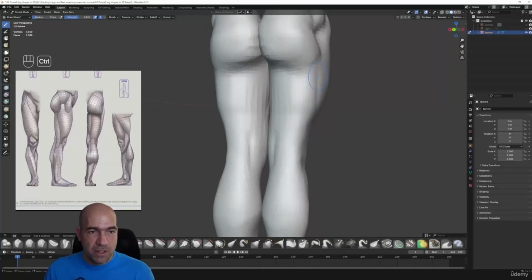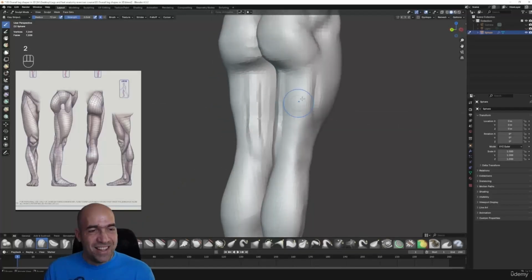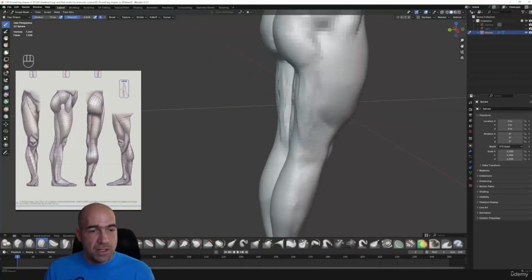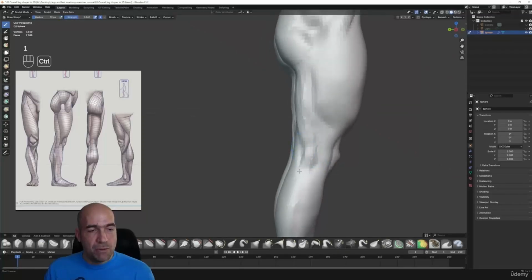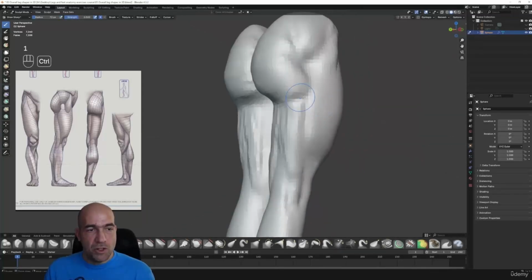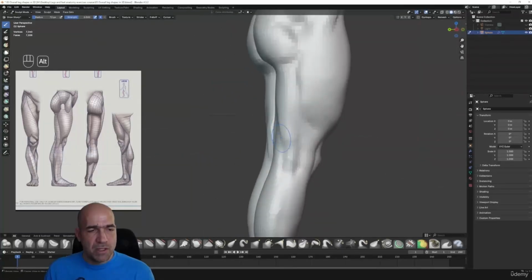Here we will have a first glance of the hamstring muscles. The hamstring muscles are this thing here, and we will do the muscle part of our journey to get there. But now we are doing just shapes. So this is the hamstrings in the back.